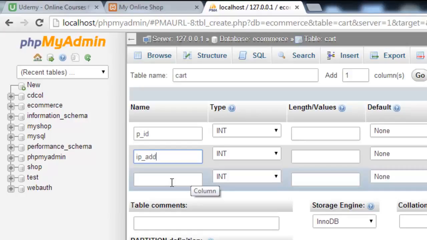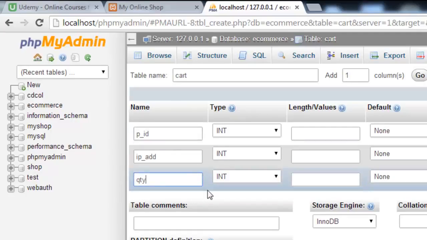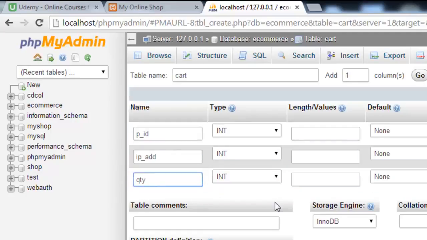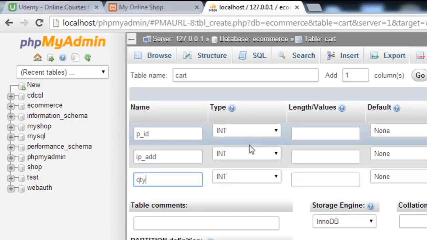So IP address is very necessary in this case. The third will be QTY, meaning the quantity. If someone has updated their product and added more quantity, we can save that in this table, and later on we can shift this data to another table, the customer orders table. We will create that later on.